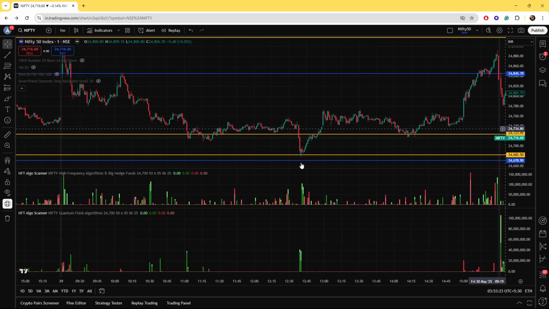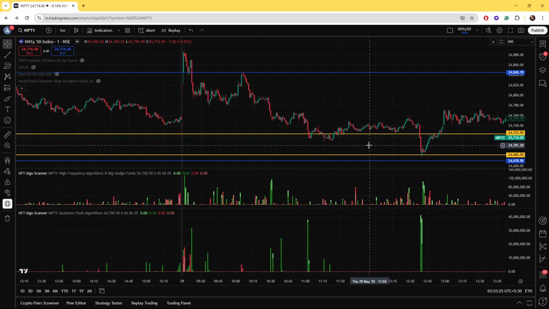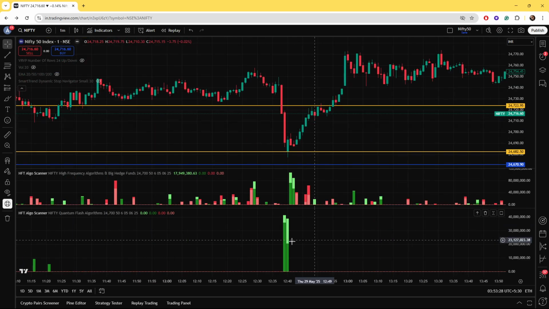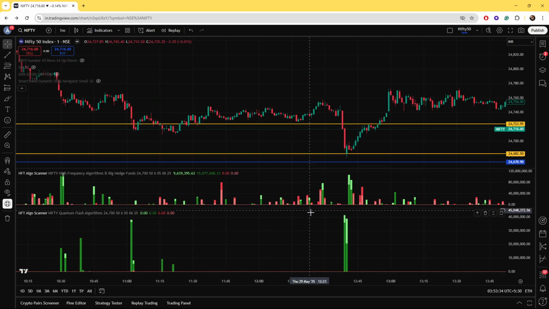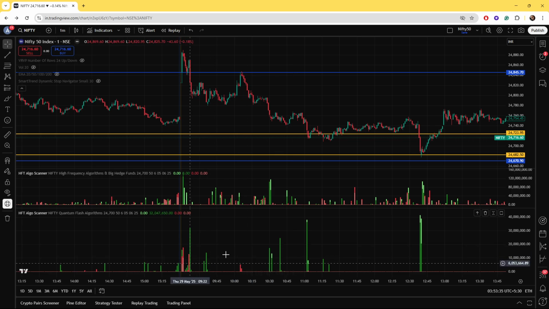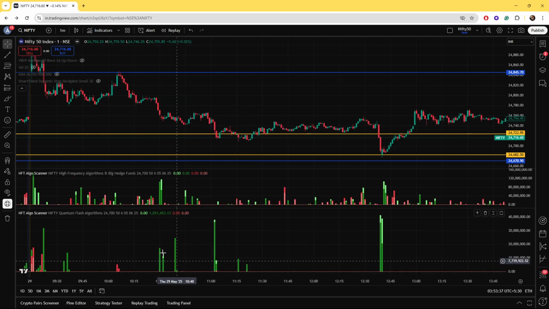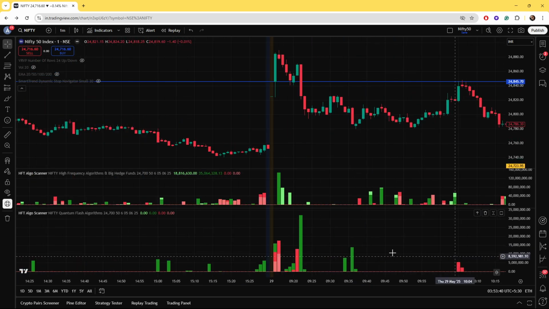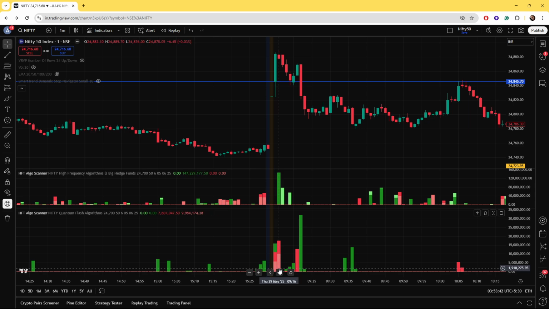So that is the specialty of this quantum flash algorithm. Even right here, right at the bottom, if you see, they did put writing and took it up. So you get to see wherever they are present. So here, even if you see, we don't follow the deep green, so light red happened here just right at the start and it fell. Okay, so that is the quantum flash algorithm.